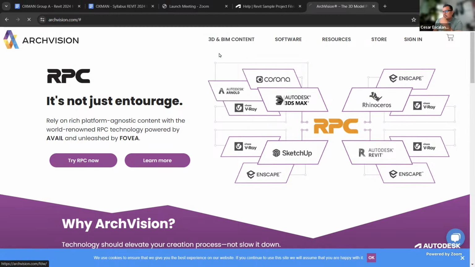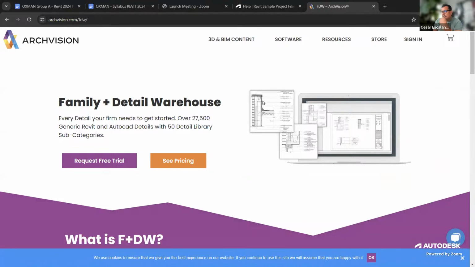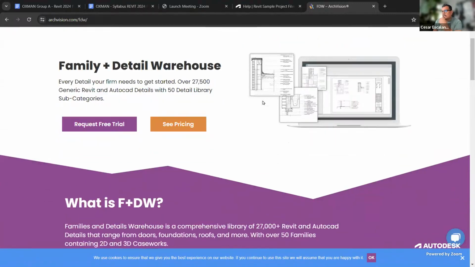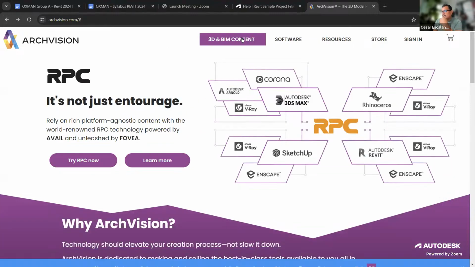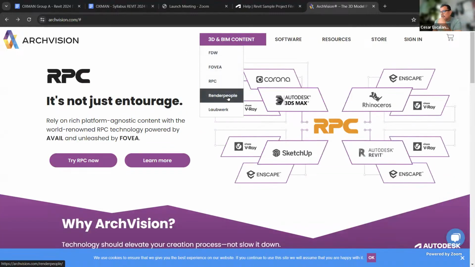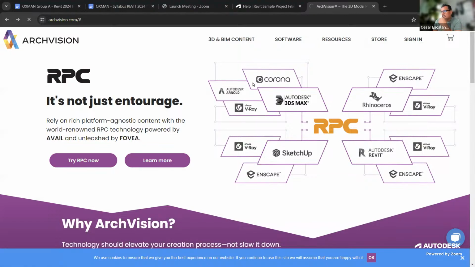I don't know what FDW stands for. Family warehouse. Oh, this is details. It has families and details. Render people, for example.